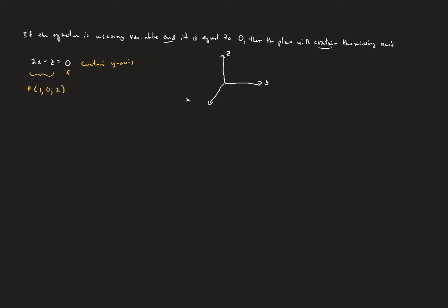So let's see, I'm going to plot the point 1, 0, 2. So here is 1, and then 0, and then 2 is going to be up here. Now I'm going to try to show that point. Here's your visualization skills. So I'm going to make this come up parallel to the z, and I'm going to make this come out parallel to the y. So this point right here, sitting out in front of your paper, trying to give you perspective there, is our point 1, 0, 2.